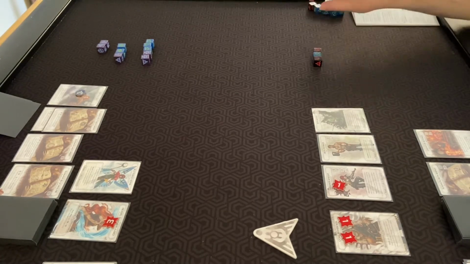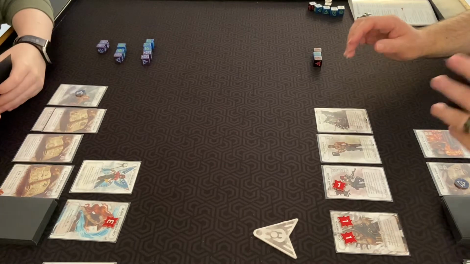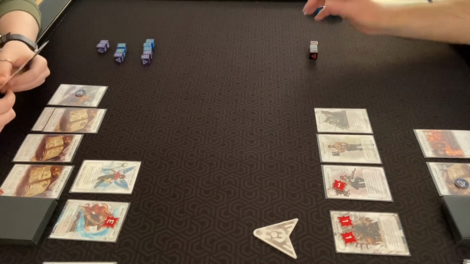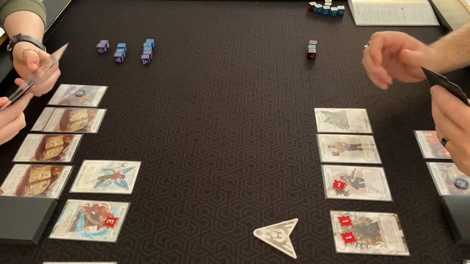4, 5, 6. We'll see if that's worth it. So it's a 7-4. Now I know you probably won't be able to do anything. Well, that's it. Okay, it's your turn.